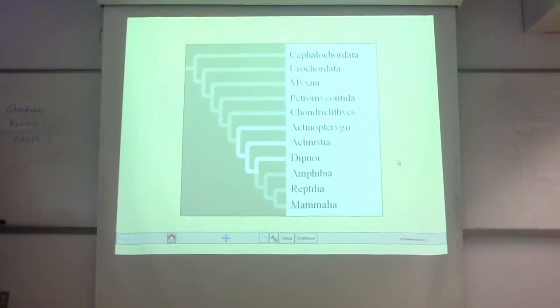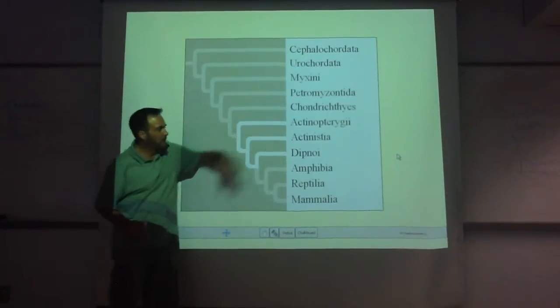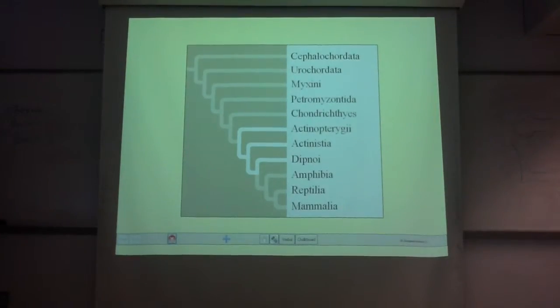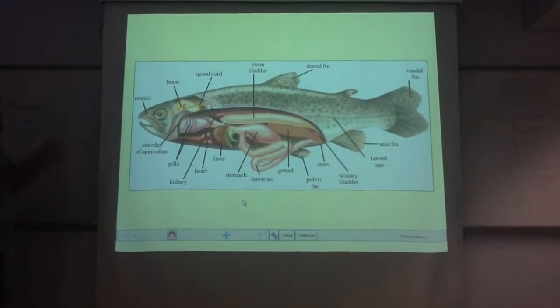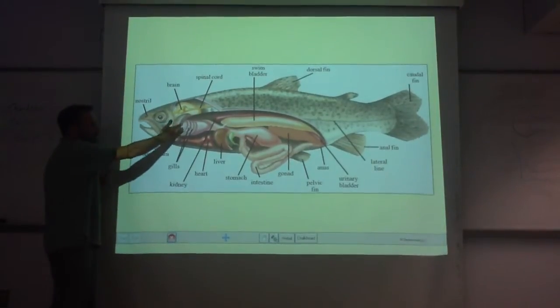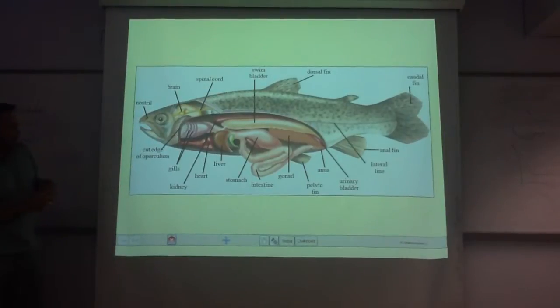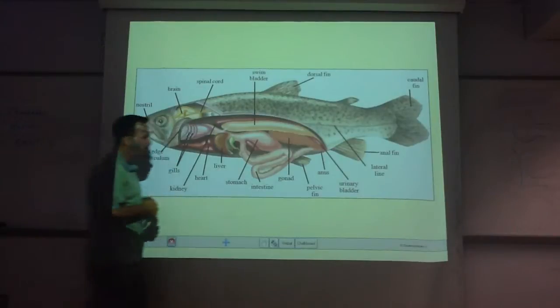Okay, ready? So here we go. Now I know it's showing you these three, but we're going to do them one by one. These three together would have historically been the osteichthyes, or the bony fish, right? This is going to be most of the fish that you know. So this shows you some of the anatomy, right? Here you can see some of the key chordate features, things like pharyngeal gill slits and a dorsal spinal cord, right? Has a tail, right? A post-anal tail. So you can see some key chordate features here.